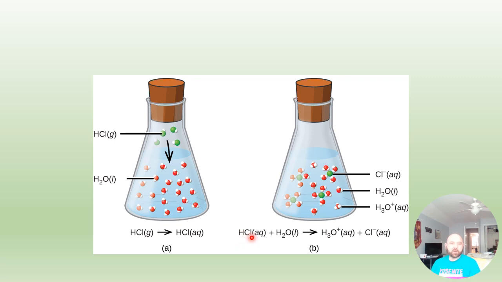The HCl here gives this hydrogen ion here to the water molecule, leaving us with a bare chlorine ion that lost its hydrogen and an extra hydrogen on the water, which also gives the water molecule a positive charge. That's called a hydronium ion, and that's how hydrochloric acid is formed when HCl dissolves in water.